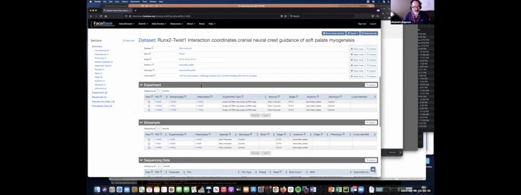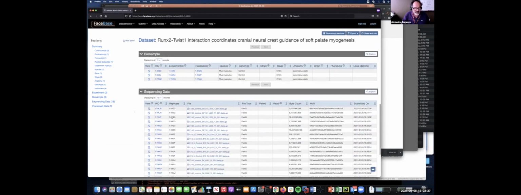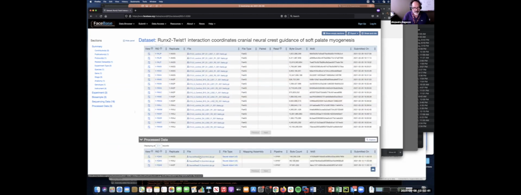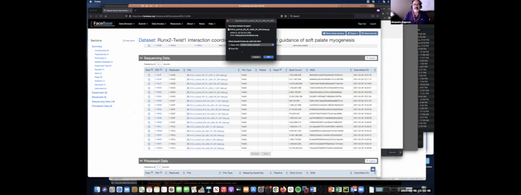Like Rob already showed, we can see all the actual data, and then I say, okay, I'm interested in this file. I want to download this file, or this other file. I can just click on that file, and the browser will ask me where to save the file, and I can click OK, and I can download that file to my computer, and you're done.